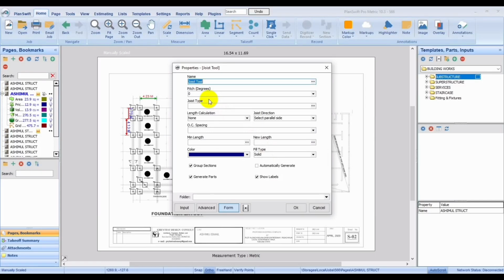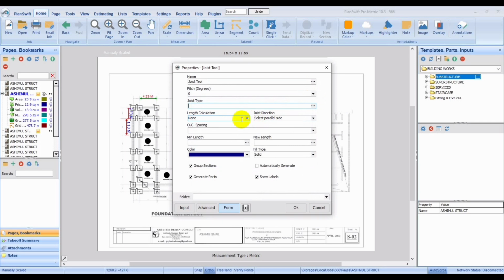And we have the joist type. The joist type setting allows you to specify the type of joist you're using for the construction project. Selecting the type of joist is crucial for accurate material estimate and structural integrity.